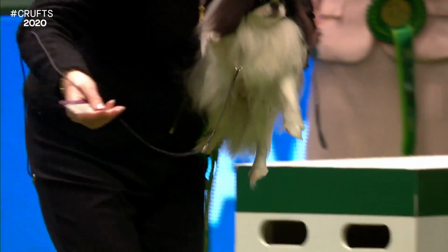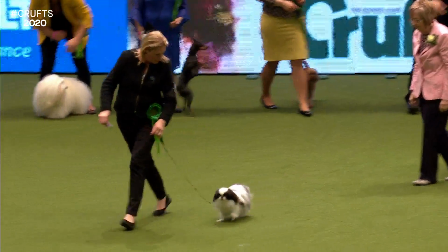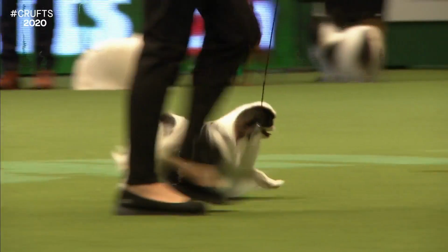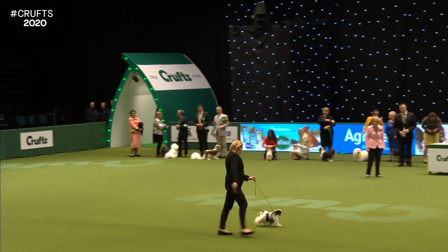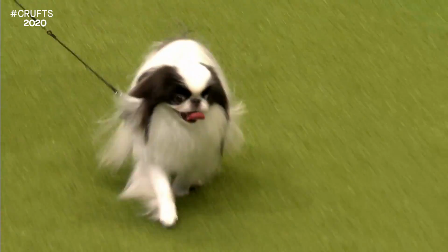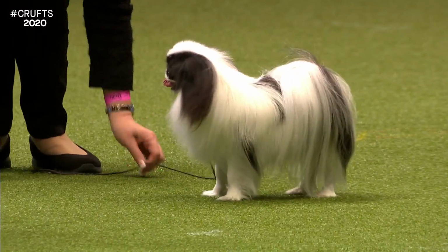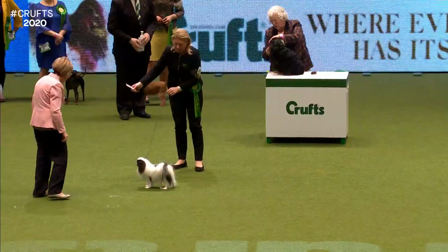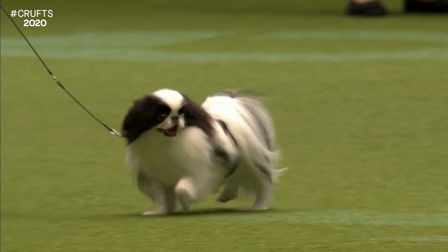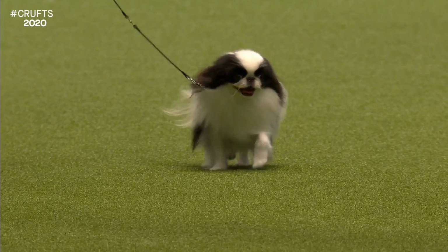This is a 2-year-old dog called Drake, and he has come from just down the road in Worcestershire. And they have quite a high stepping action. When they move, they should hold the level top line, the tail plumed over the back. Nice and square in outline too, compact. They're quite deep and wide chested, surprisingly so for such a tiny little dog. And they should look permanently astonished. And those round eyes, the squint of white on the inner corner of the eye gives them that look.